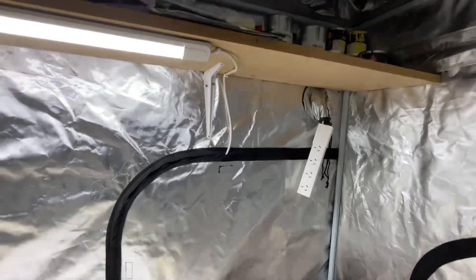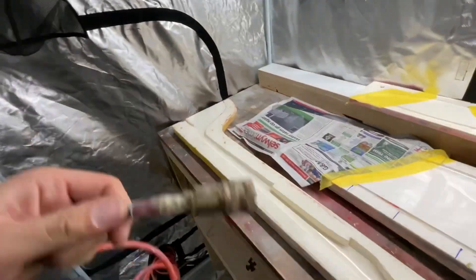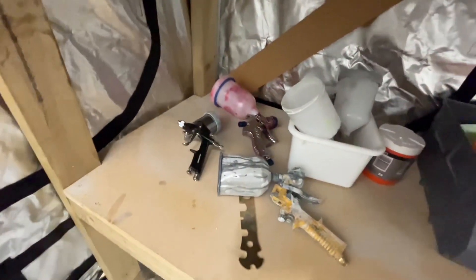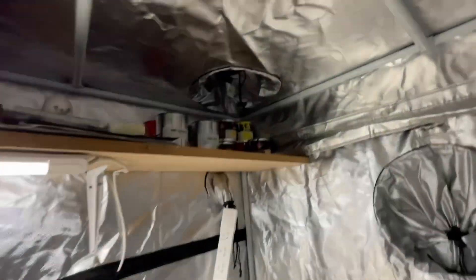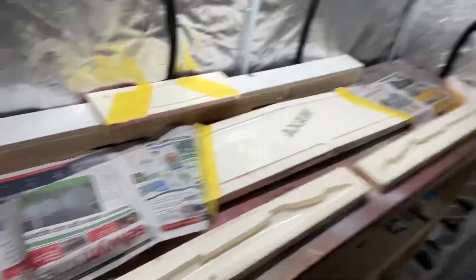I just haven't hooked up the extraction system yet. I have the compressor hooked up and going through one of the holes, the light set up with a nice beam, the shelf loaded up with paints, sandpaper, and some molds ready for painting to test it out soon. I've got to mount the multi-box under the shelf. My airline is in so I can do my spraying, guns and things sitting under there, and extraction will run at the top. For around $300 you can get yourself a spray tent. It is two meters by 2.2 meters by 1.2 meters — not the biggest, but perfect for what I want to do. I'll update you as I get the extraction system set up.